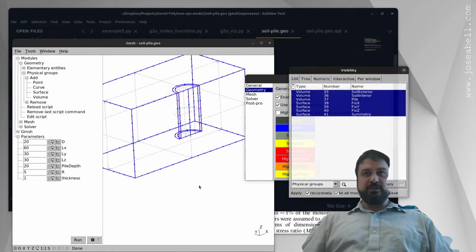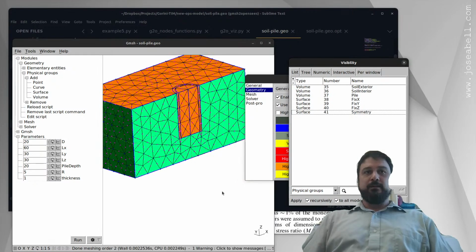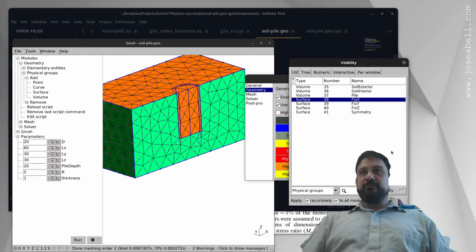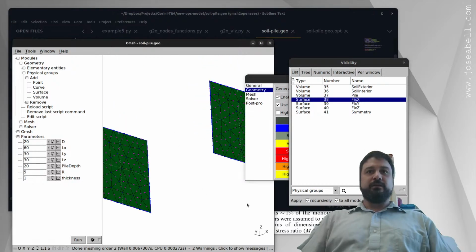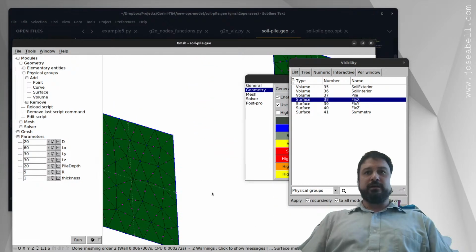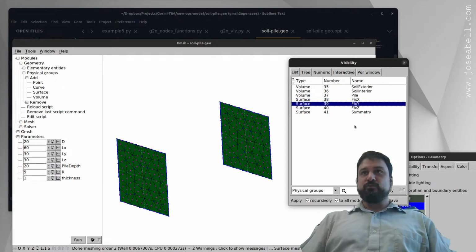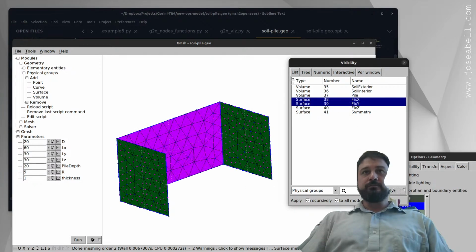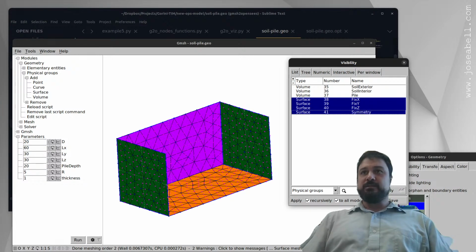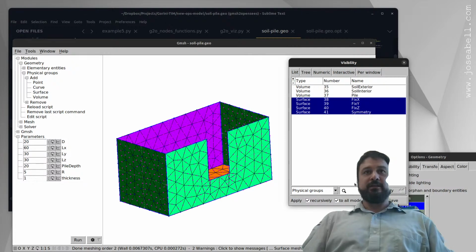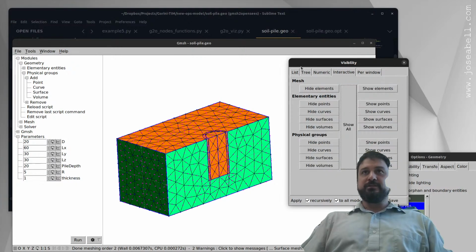So our physical groups have grown quite a bit. We'll see fix X should be the forward and aft faces, and fix Y, let's select these two. It's going to be the back. Z is going to be the bottom, and then the symmetry conditions is going to be here. And this is why you need to check this, because now I have a hole here. I need to add more stuff into this physical group.